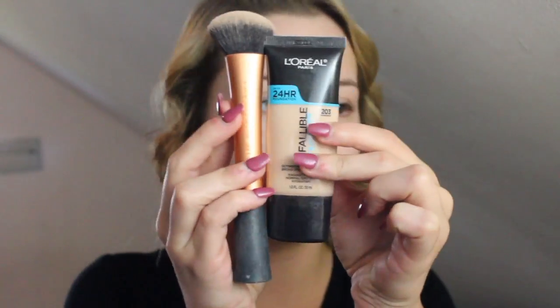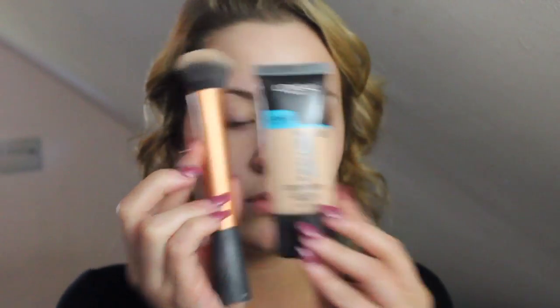Then I'm going to go in with foundation, and I am using the L'Oreal Pro Infallible Glow. I'm not sure what the shade is, and I will list it down below. And then I'm taking my Real Techniques brush to apply that on the skin. I've been doing it this way because I use less product, and it's a lot easier to blend rather than using a beauty blender that soaks up a lot of product and just more than I'd like. So I've been using this to apply it, and I love the way it comes out.